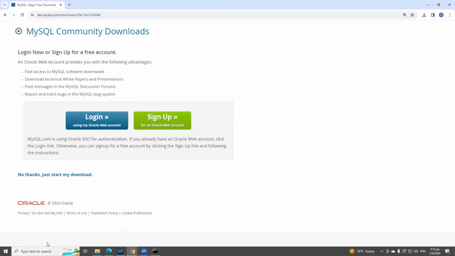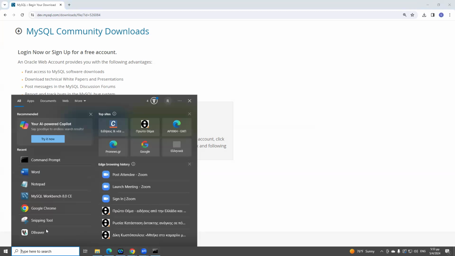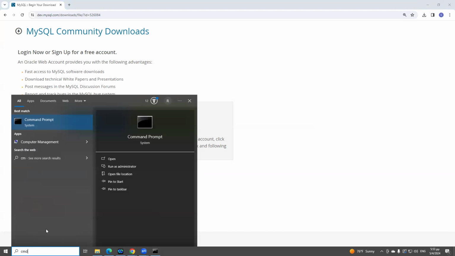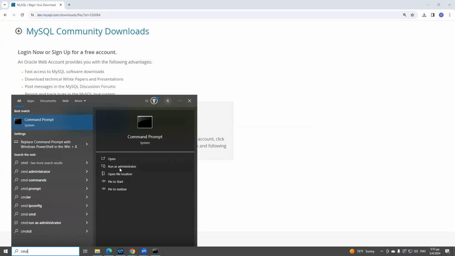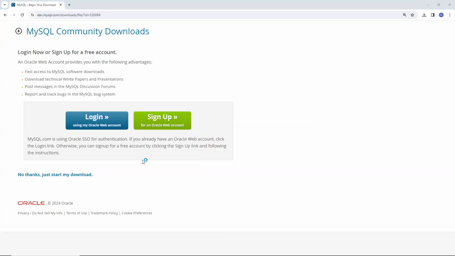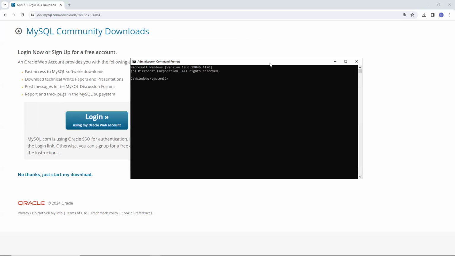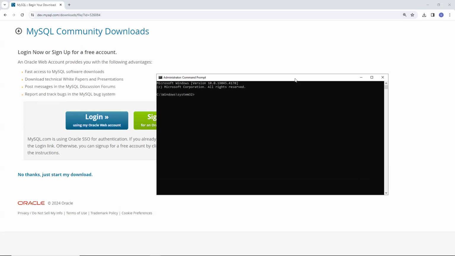The next thing is to check whether the server is up and running. So we can open a command line in Windows, run as administrator, and then have a look at the process. We said that it will be up and running as MySQL83.